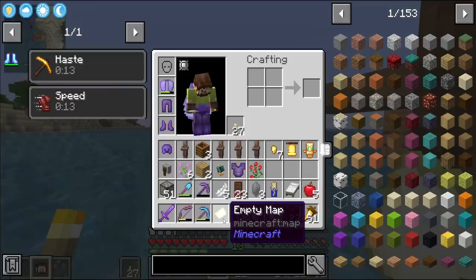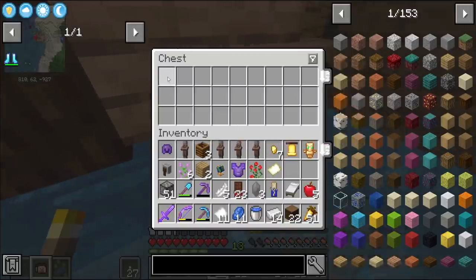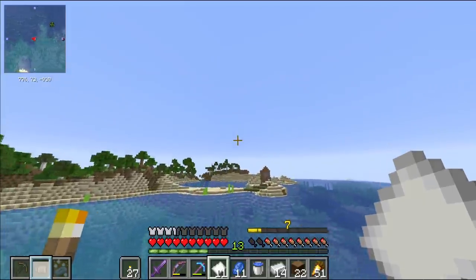Aha! Wait, this is an empty map. That's not a treasure map. I got scammed! These pirates suck. Can't even make a treasure map.